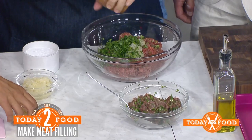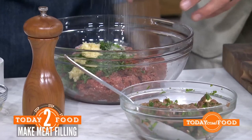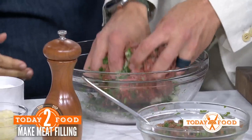Juicy. Throw that garlic in. Garlic, we need all of it. Garlic goes in, minced garlic. Should I use my hands? If you would love to. Oh, my word. I love it. Yeah, let's get in there. Get in there. I'm soaking in it right now.